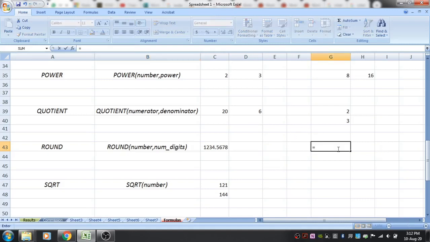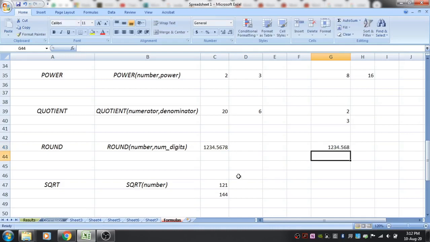So is equal to ROUND, this number. Now let's say I want only 3 numbers after the decimal point. So I don't want that 8. I'll put 3 there, and now it's going to return that number reduced to only 3 decimal digits.